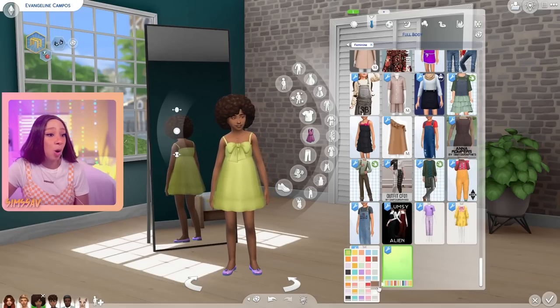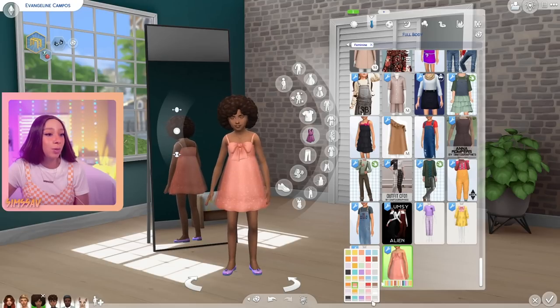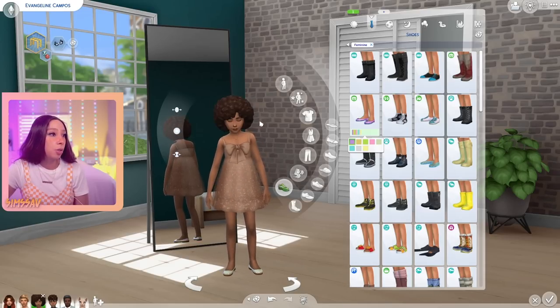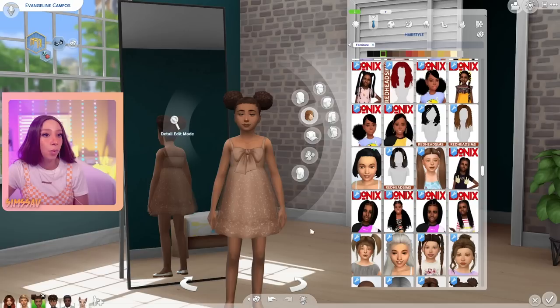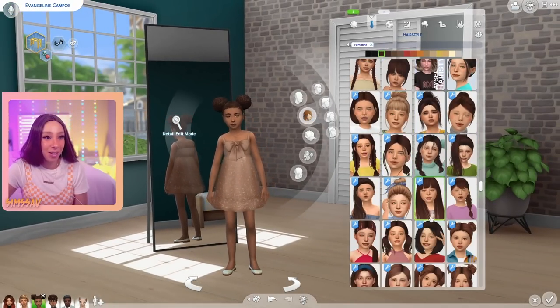This one with the little bow. There's a brown sequin swatch. Oh my goodness. Okay. Oh shoot. I think we're gonna have to do that. That's super adorable. Gonna go for these little shoes and yeah, I don't know what else. We could put her hair in buns. She's so adorable. My mom used to do this to my hair when I was little.